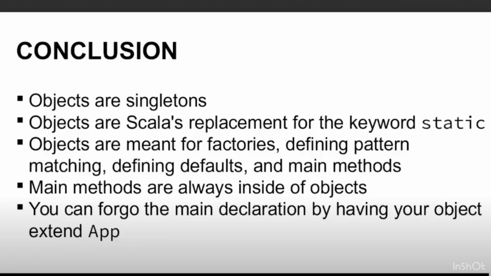Okay, so in this video we are going to talk about objects, basically singleton. Whenever we talk about the singleton in Scala, we are talking about objects. Objects are obviously singleton. Objects are Scala's replacement for the keyword static. In Java we use the static keyword, but here in Scala we use objects.